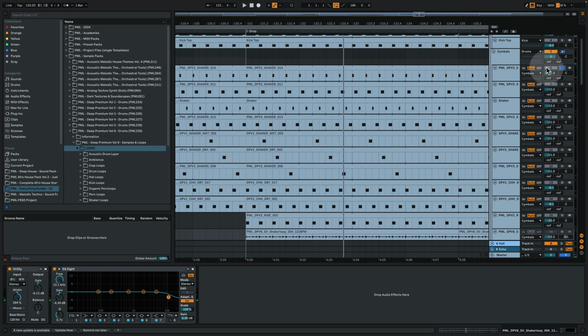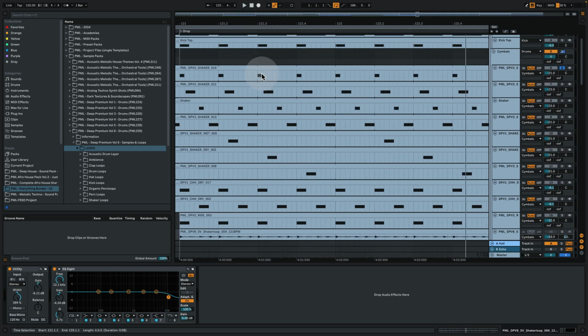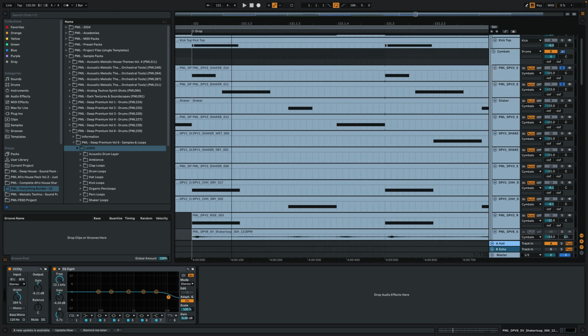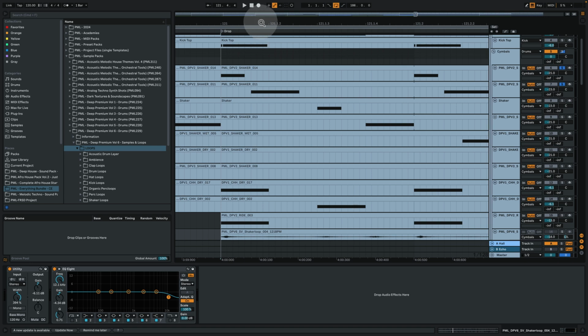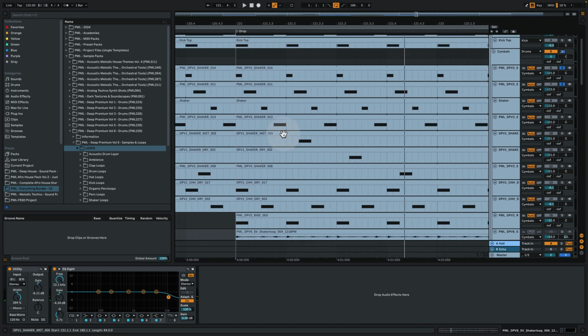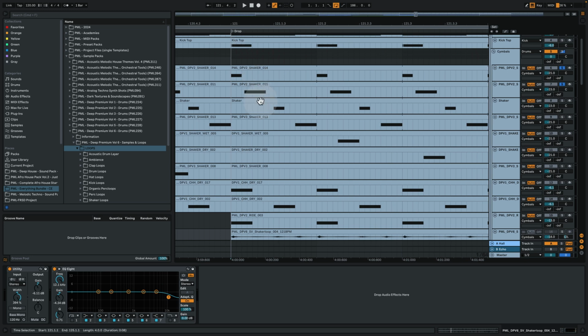So basically we have a shaker in every position. We have one on the first hit on the kick, smoothing out our kick sound. And then we have one in the second position right behind the kick here. You know, you can see that here. Kind of a bit early even, or is it late?